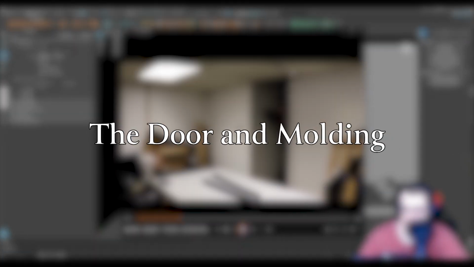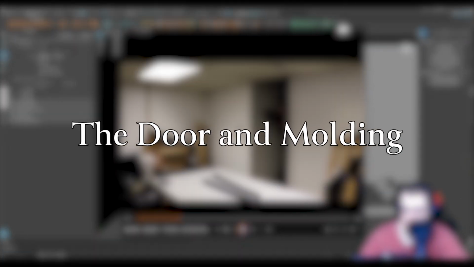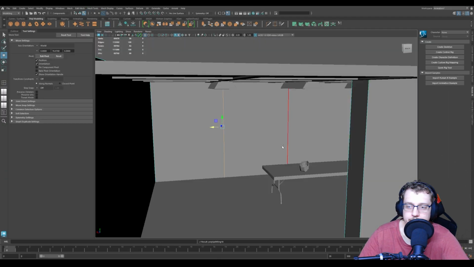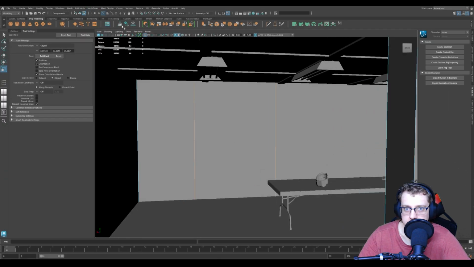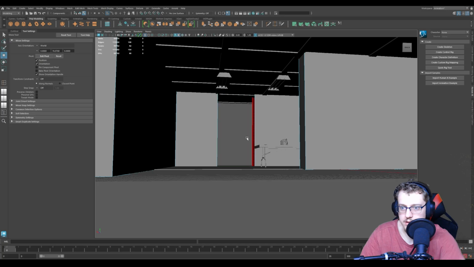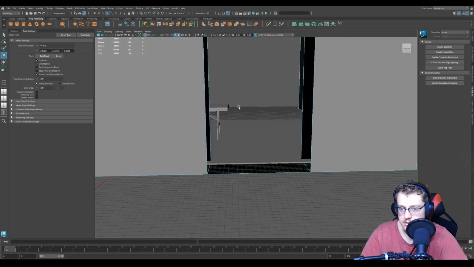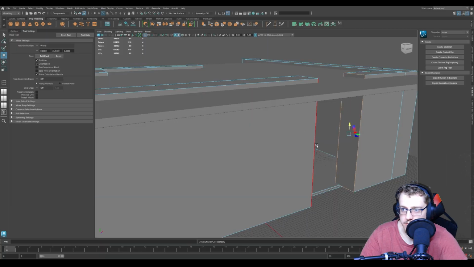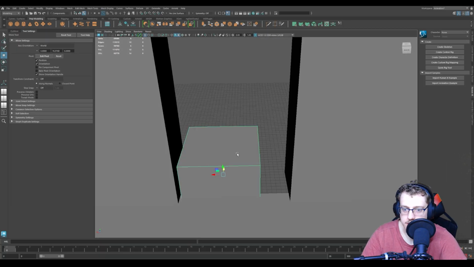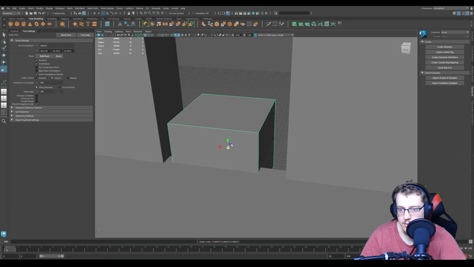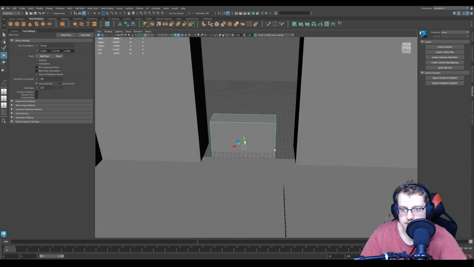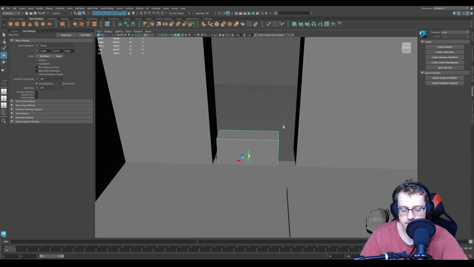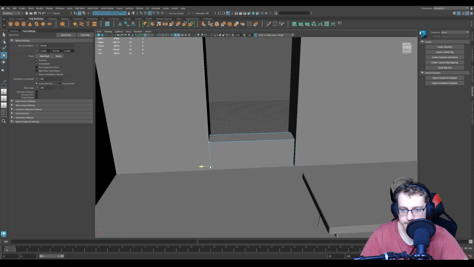Alright, now with the walls done, the next big thing would be focusing on that door, the door that we all come into after we enter the parking garage. So getting that door correct, getting the molding on the outside, as well as working on the little side window, which isn't really a window, but still. My goal here was just to strive for familiarity and be as accurate to the original scene as I could. Obviously not all of it is going to be seen in shot, so I didn't want to waste too much time with details that no one's going to see. But I do want to get it as close as I can.